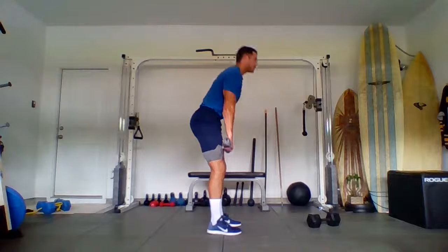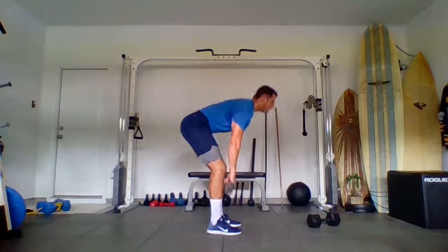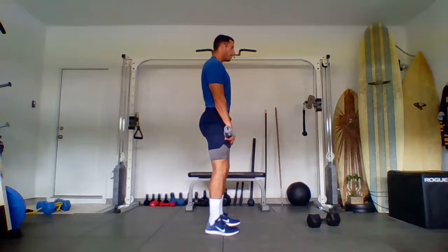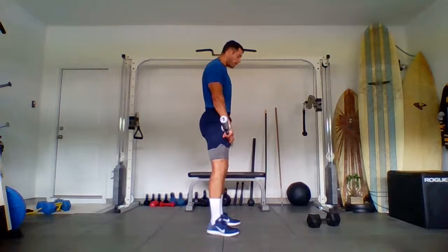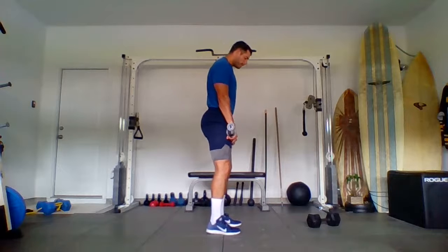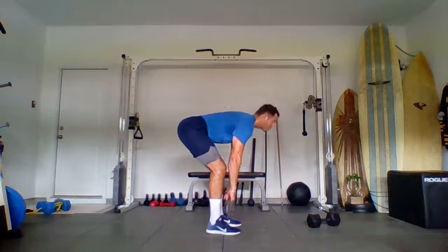This is more of a straight leg deadlift. Knees slightly bent, which would be called the Romanian. And then you also have the conventional deadlift where you get down a little bit lower with the weight like that. So you can work whatever works best for you. I tend to use the Romanian deadlift, the slight knee bend, and then really squeeze the glutes and hammies on the way up.